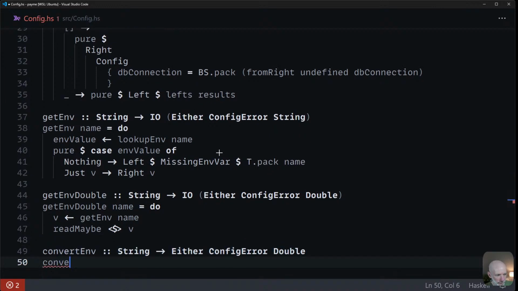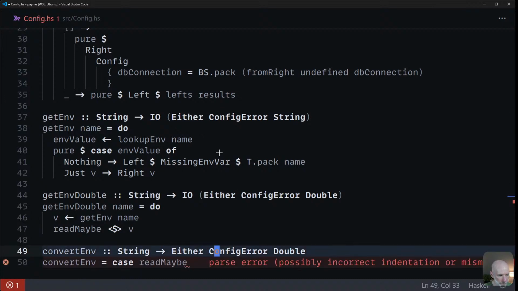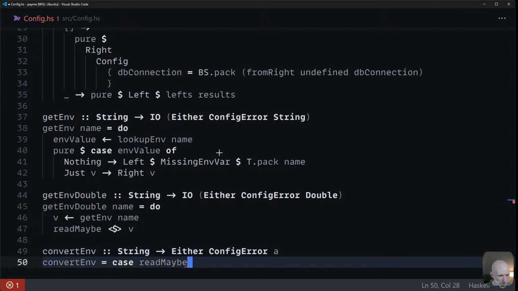And then convertEnv is going to say case readMaybe. It's actually going to go to an a. We don't know what it's going to read it into. readMaybe of some value.